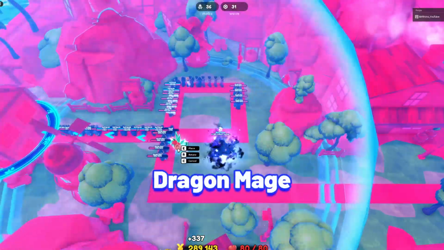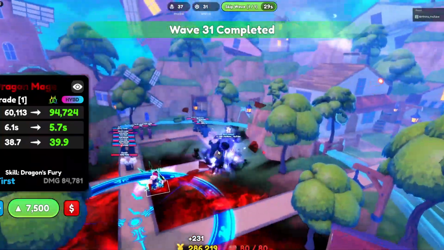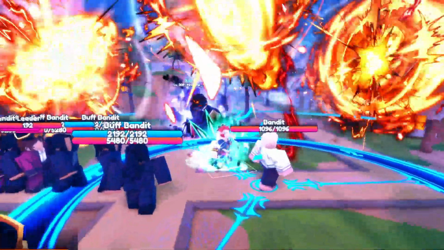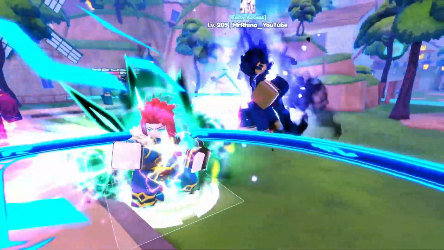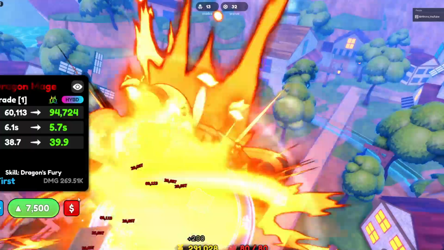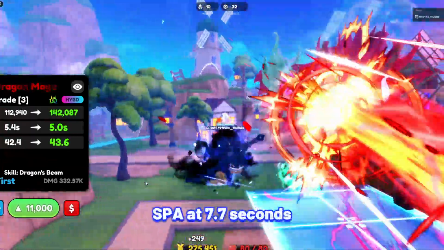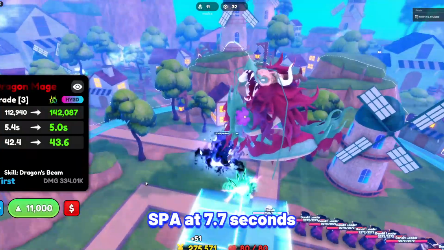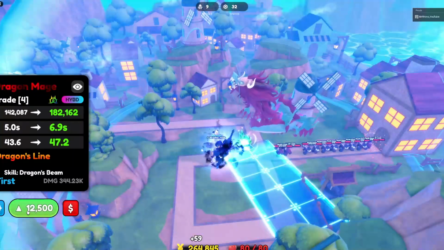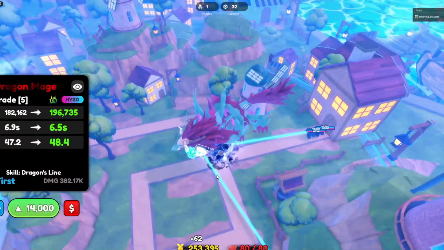Alright, next one is Dragon Mage. Dragon Mage is still one of the best damage per second units in this new Anime Defenders Update 6, especially since he is hybrid on placement and will be able to buff flame by 50%. Dragon Mage stats at max upgrade and max LR, 327,893 damage with his SPA at 7.7 seconds, making his damage per second at 42,583.50, which is insanely strong, especially since he is a hybrid unit.